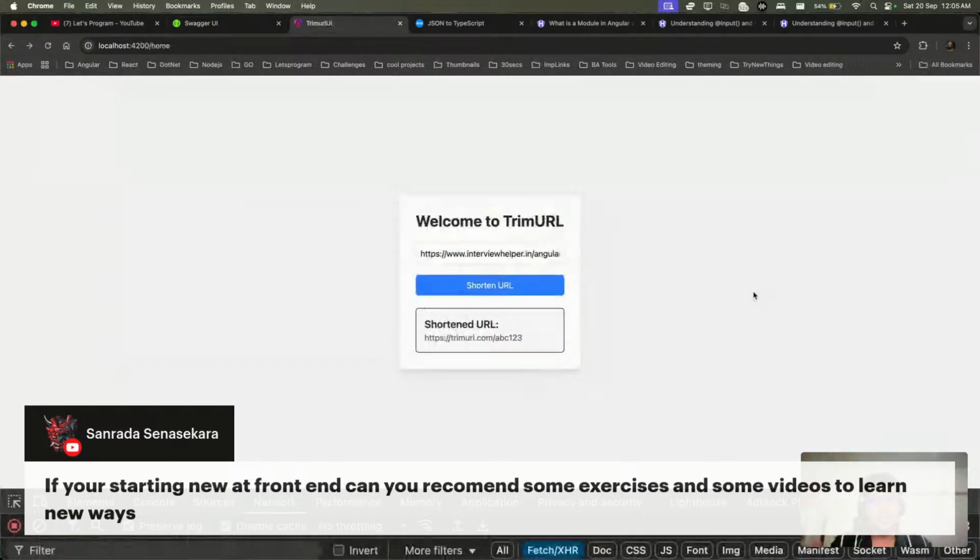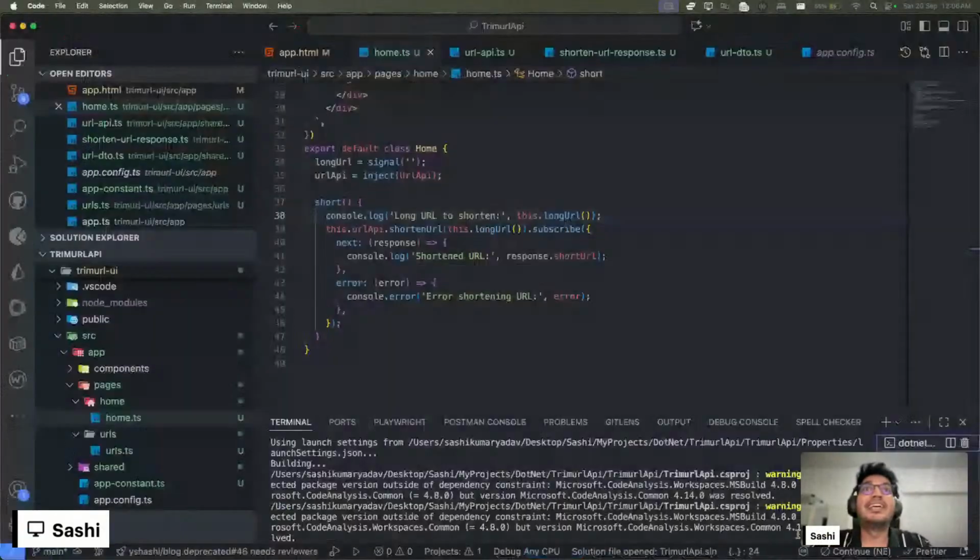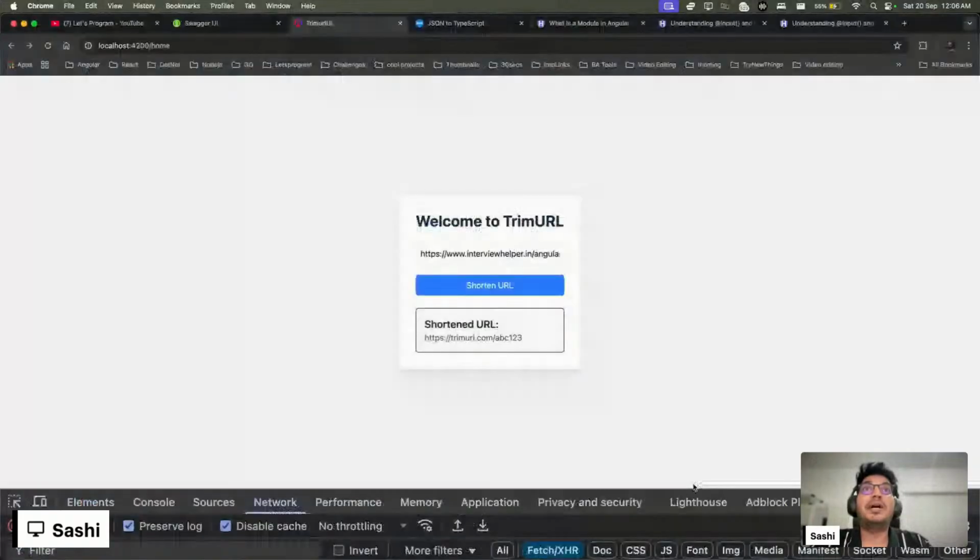But if you don't know the basics, then using AI and just copy-pasting the code, I think that is a very wrong thing. If you're doing that, then stop doing that. Trust me when I say this. If you're using AI, make sure that whatever AI is giving you as a response, you know that thing, and you know if anything goes wrong with the AI output. Please, please, please.